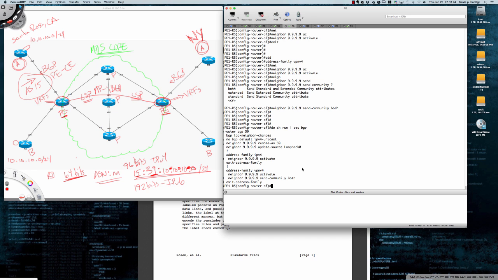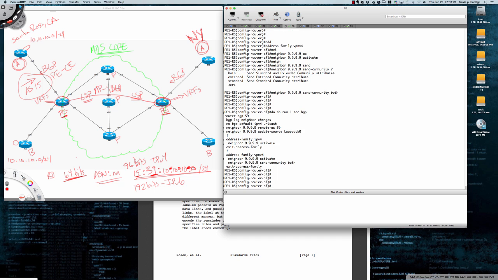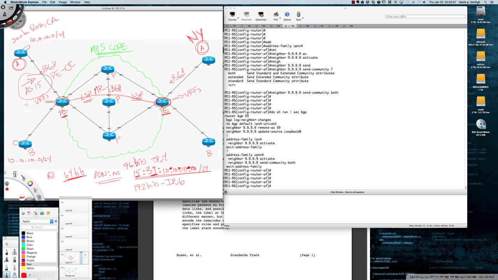Now there's one more thing that we're going to be doing here, and remember we have the customer router over here on the top left, and hopefully I can still write here. So let's change our color. We're going to go to blue. So over here for customer A, and remember, we're configuring router 5 right now. We've created our VRF right here on the PE router. On the customer router, we're tied in, we've got connectivity. So now we're establishing this multi-protocol iBGP setup.